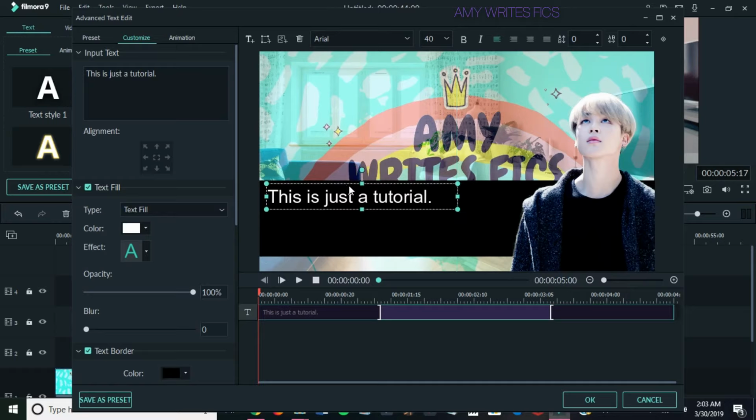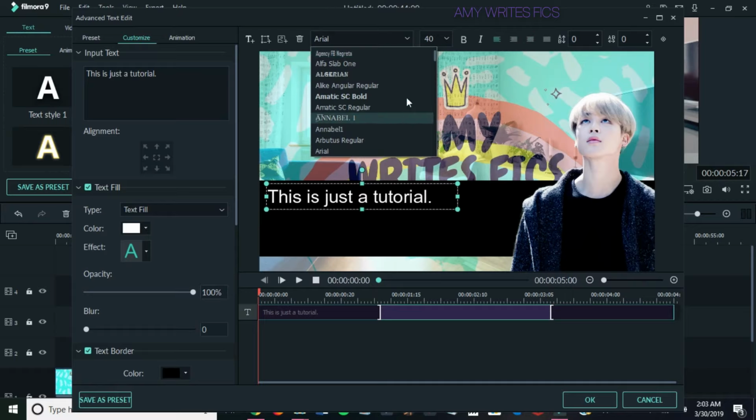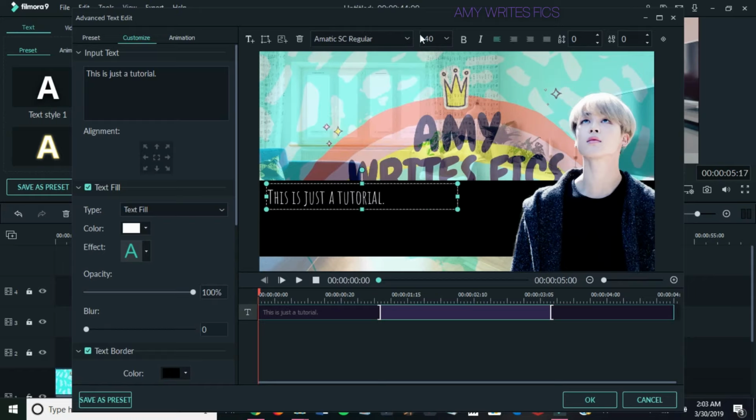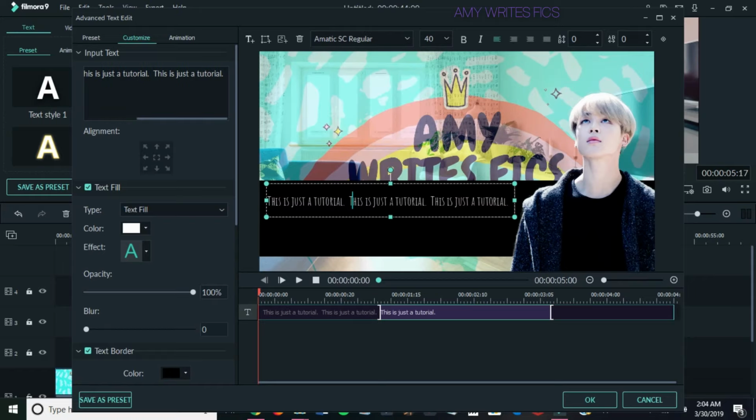Whatever works for you. And if you want to move things around, you can have it centered, bold. You can choose from different fonts. And if your text is too long, you can just go ahead and tweak it.